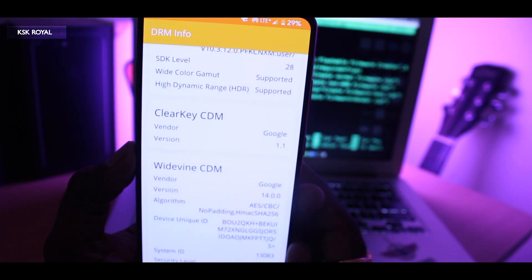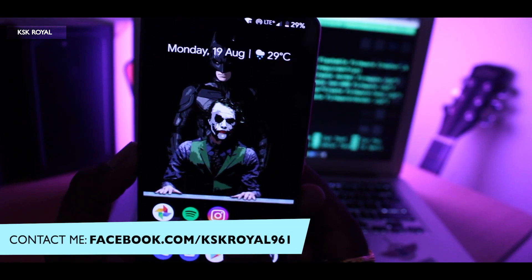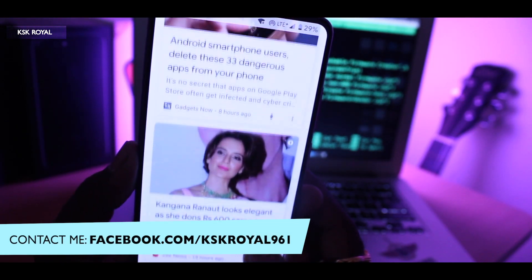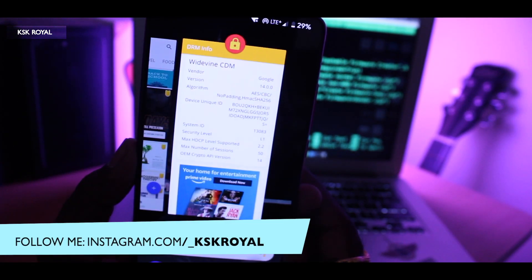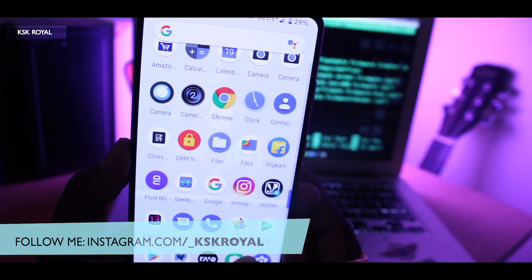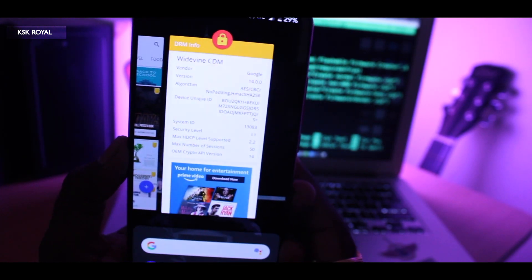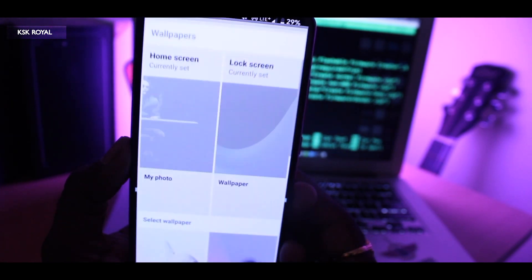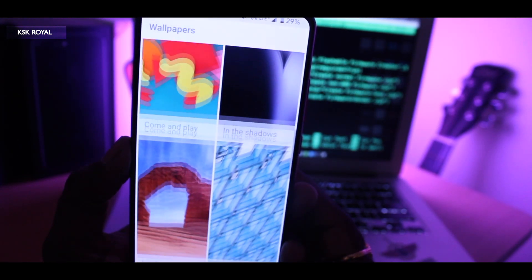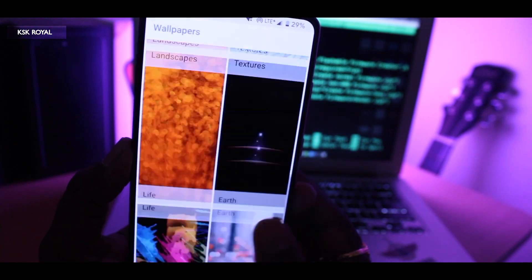By default, you will get the latest Pixel Launcher which works super fine without any issues. This ROM is bundled with Google applications pre-installed by default, but it won't include live wallpapers, which I'm actually super fancy about. It gives a more natural look to your device, and these live wallpapers are missing in this build. Just in case you want to install them, you can always sideload an APK file.